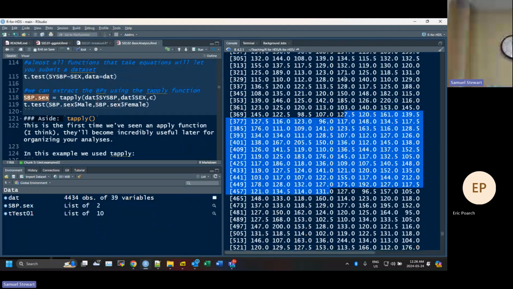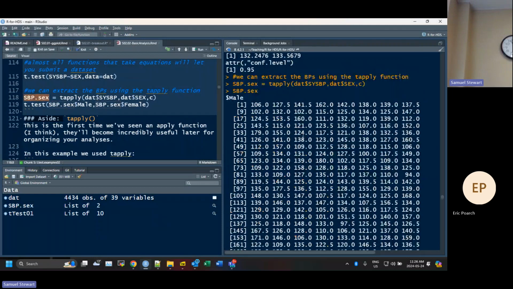Interesting. That almost always means that we broke our systolic blood pressure variable somehow. So the first thing you'll want to do when you start getting an error on a variable like that is just print the variable. Let me see what your last error was. Oh, weird. Okay, it was sex, actually. Grouping factors must have exactly 2 levels. So something's wrong with your sex variable, and my guess is that it might be empty. Oh yeah, it is empty. There you go. How did that happen?